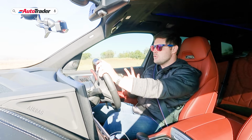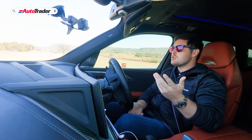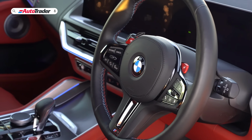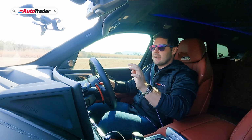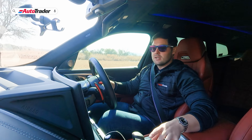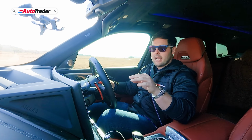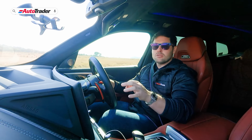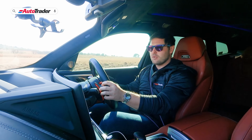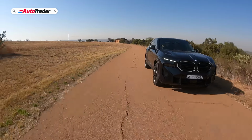That means you can choose between electric only drive, and you can also have a mode where you charge the vehicle. So if I scroll down into here, I can go into e-control mode, which allows me to charge my battery and recoup some energy using the combustion engine. I can also then just choose to have an all-electric drive, which is what I'm going to flick to now. Now the car is on all-electric. I get 280 Newton meters of torque and 145 kilowatts in this mode, and I can do up to 140 kilometers an hour and cover roughly 80 kilometers of all-electric range.